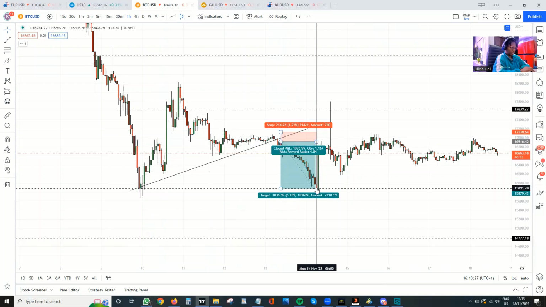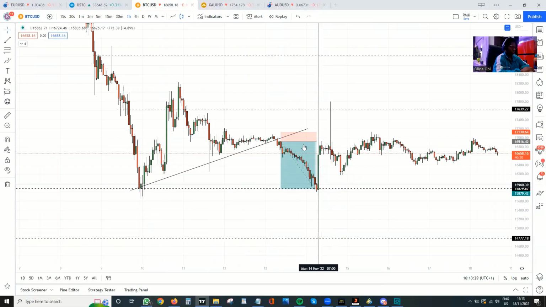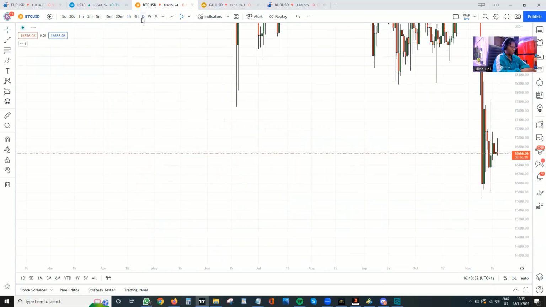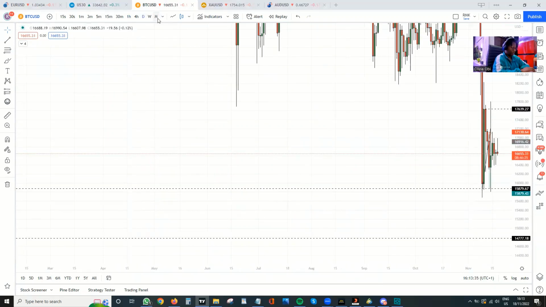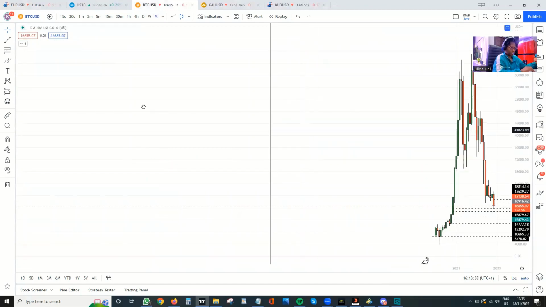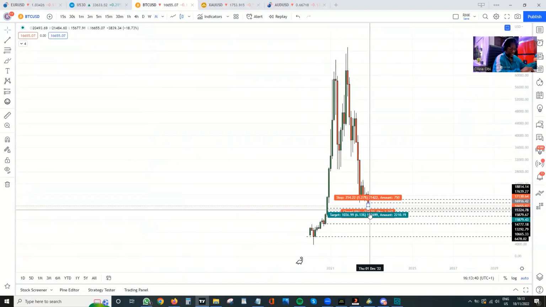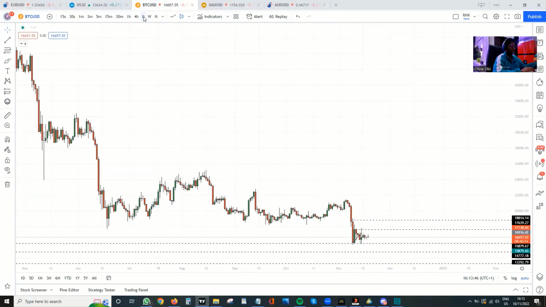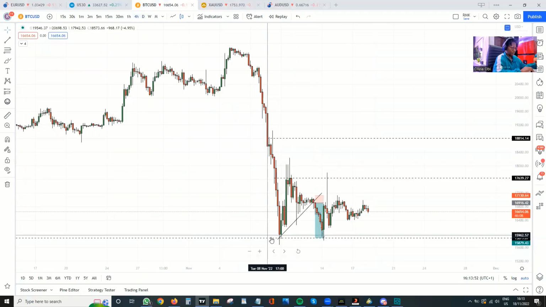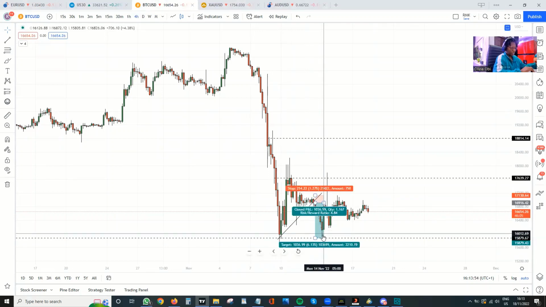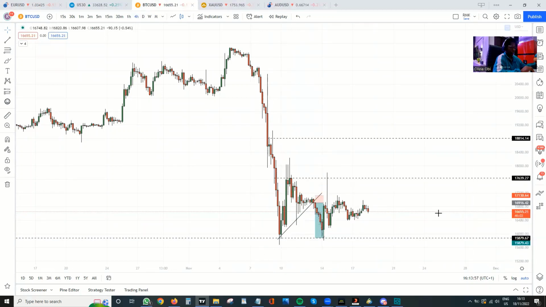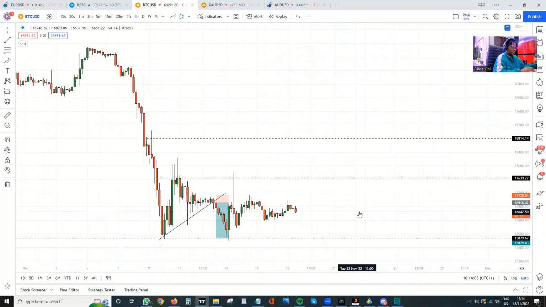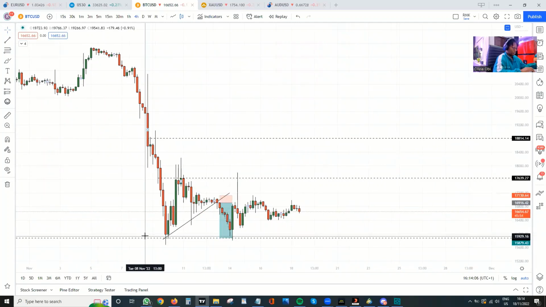And you can see when I closed this, I wanted to leave the TP open, but then if we go to the monthly time frame, it's looking like another trending move to this structure. That was why I wanted to leave it. But then when I went to the daily time frame and saw this support, sorry, I think on 4 hour time frame, yes, this support, I was like, no, the market's going to respect this support. There is no way this thing will not react. This is the first time it's testing, and the second time it's testing it. So yes, I closed the sale, and you can see what happened.